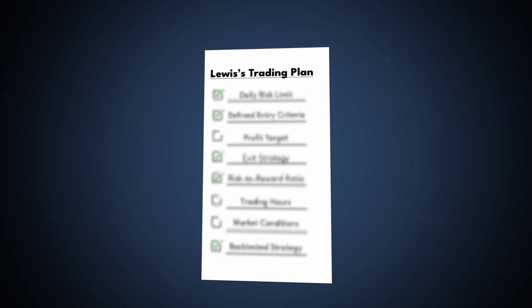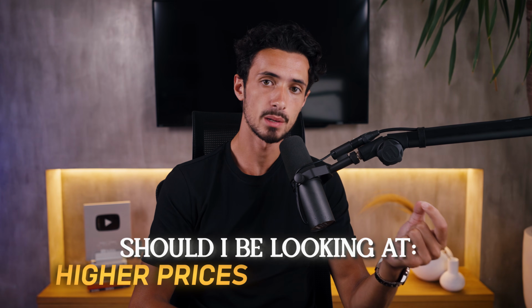Because the truth is, you can know all the concepts in the world. You can know about order blocks and fair value gaps or indicators, chart patterns, whatever it may be. You can know it all. But if you don't have a repeatable, systematic, rule-based plan on exactly how you define whether you should be trading higher or whether you should be trading lower, the reality is everything else is useless. At that point, you're just gambling, because every day that you come into the market, the first question that you have to understand is, should I be looking at higher prices or should I be looking at lower prices? And the only way to get that clearly is market structure.